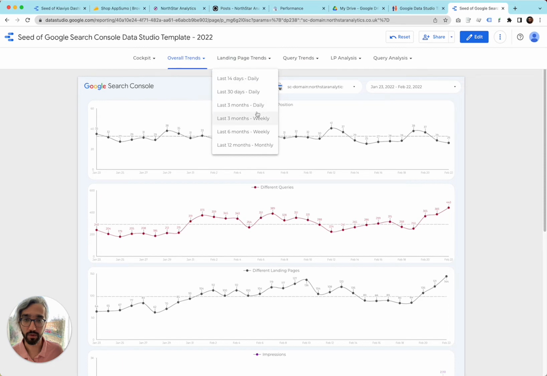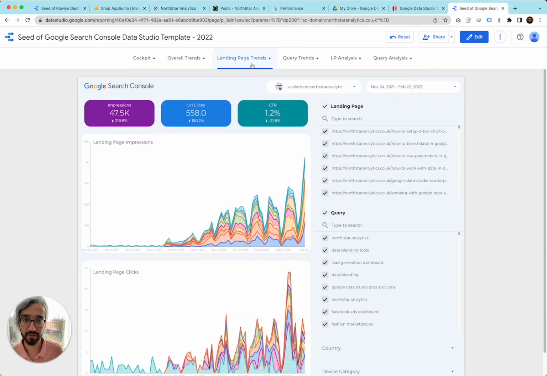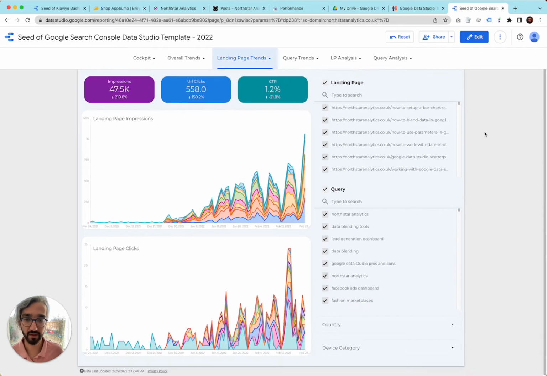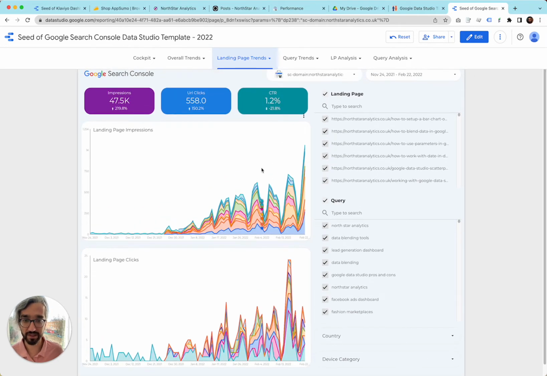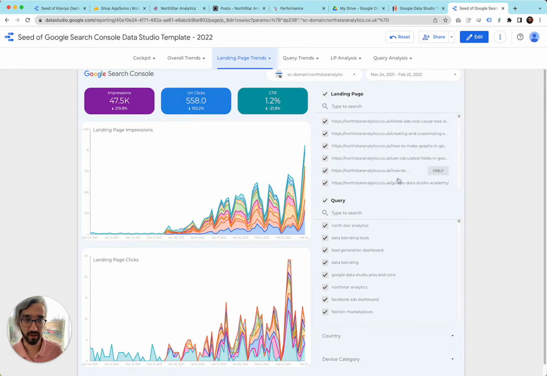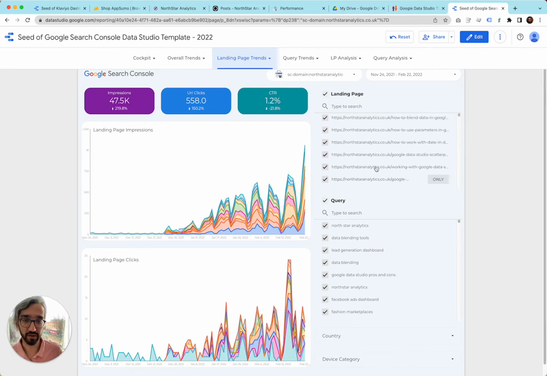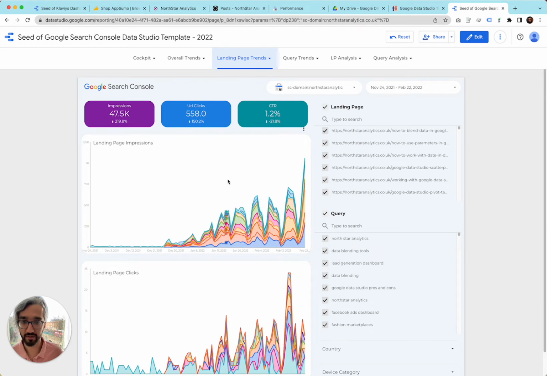For example, if you look at the last 3 months of daily landing page trend, then you will see the top 10 landing pages' performance over time. There are 100 landing pages here, but you are seeing the top 10. In fact, this is a very helpful page.